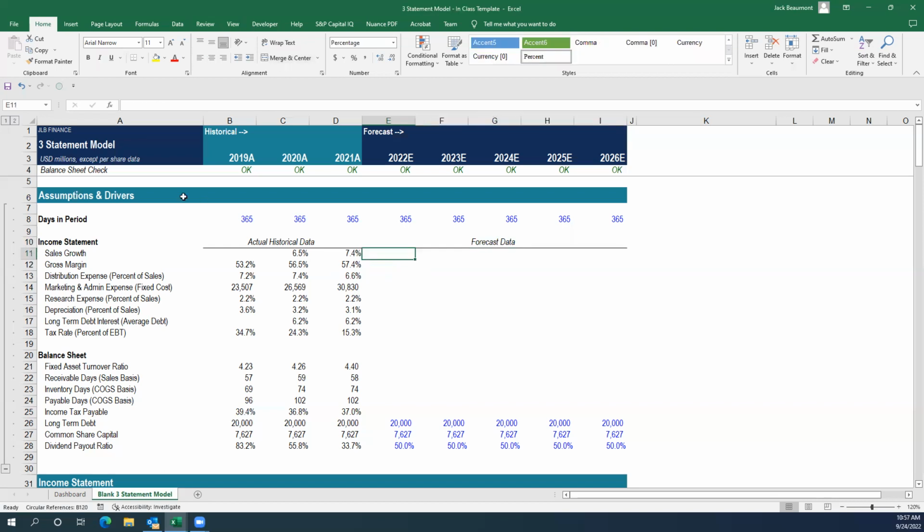So if this, for example, was Apple, we're going to be investment analysts deciding whether to buy the stock or something along those lines. But we're not Apple employees or financial individuals that work at Apple. So the most common technique used to forecast data is what's called a top-down approach.